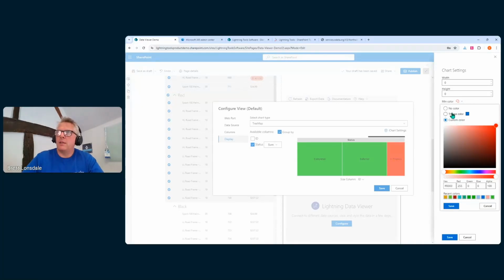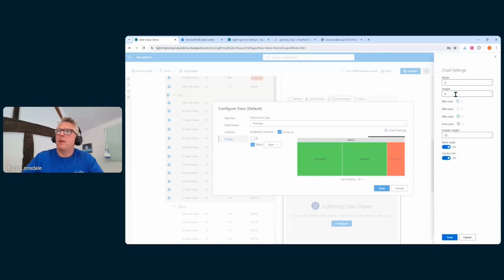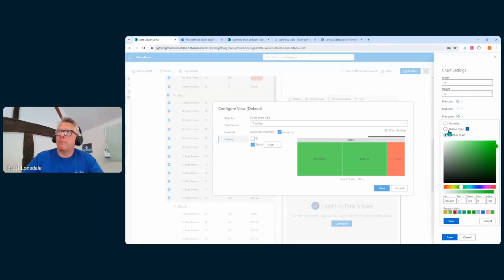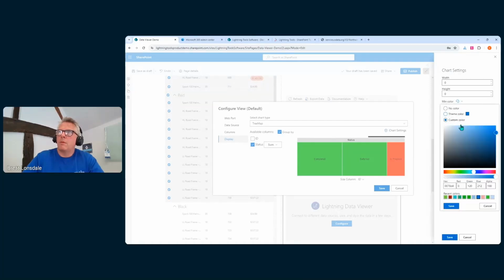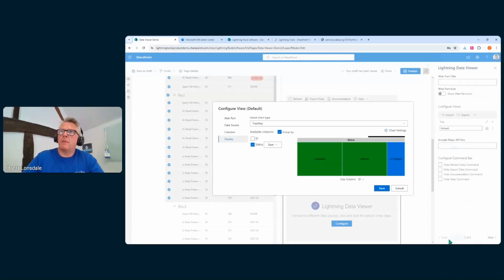We could actually set that as theme color, and the maximum color, we're going to go back to, yeah, maybe a lighter shade of blue. Let's just do it that way.